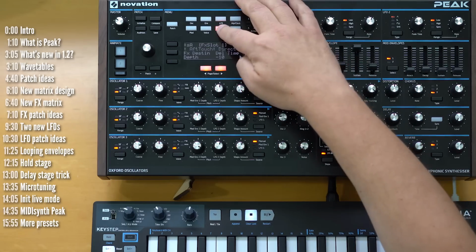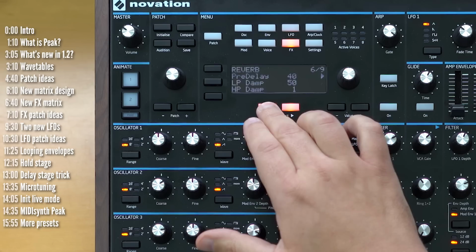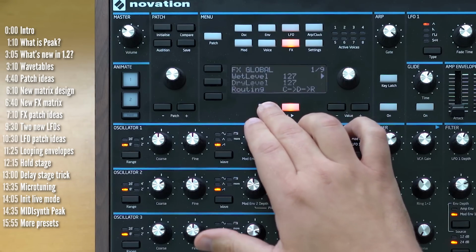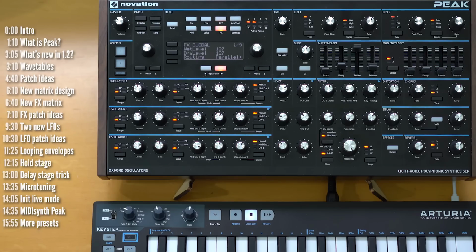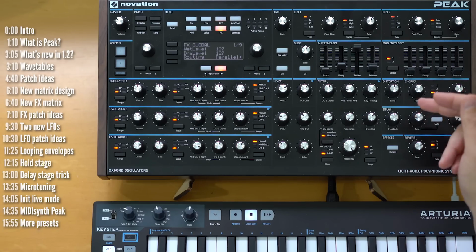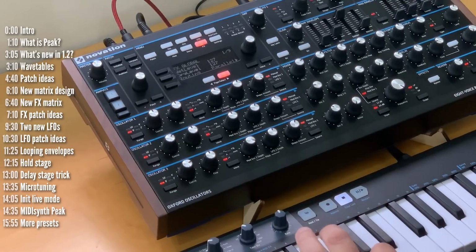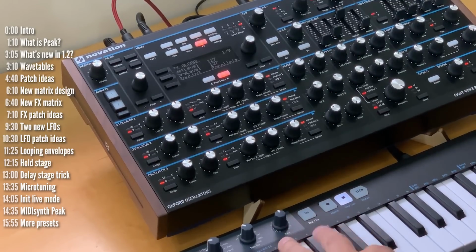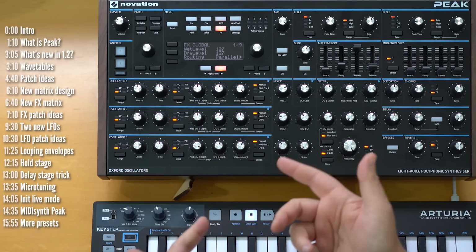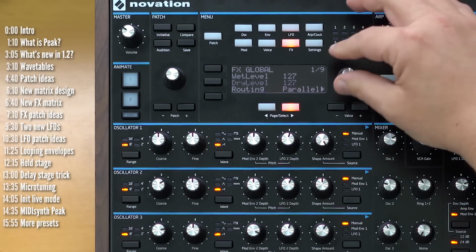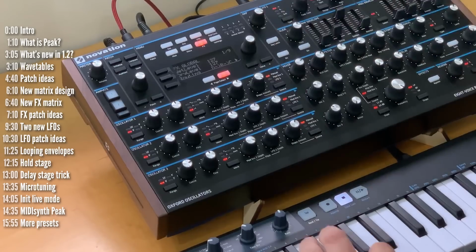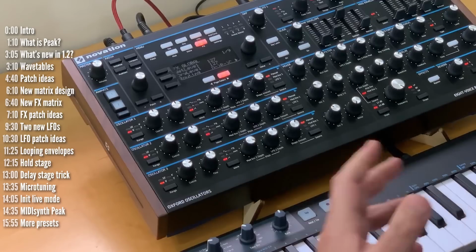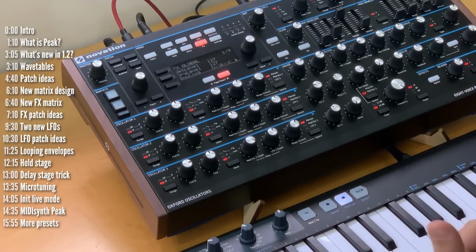By the way, in this preset, I changed the default routing of the effects. So by default, the routing is parallel, which means anything you play gets sent to all 3 effects, but the output of the effects themselves gets sent directly out. So the twang is quite different because it doesn't get sent into the reverb. By changing the routing to any one of the routings that send the delay into the reverb, you get that effect where the delay is fed into the reverb.